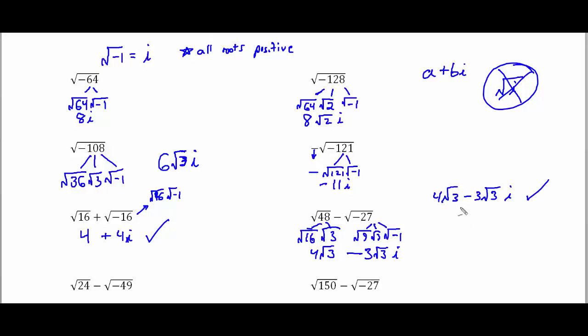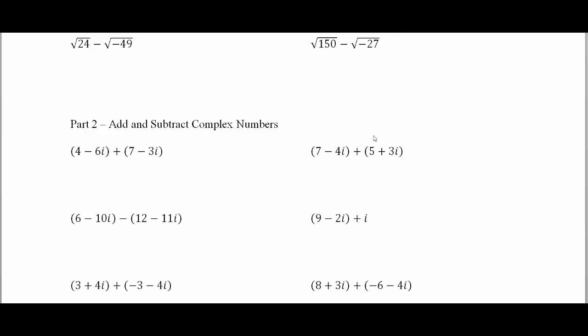You're done with this problem, because this is like saying 4x minus 3xy. You can't combine 4x minus 3xy together, because this would be an xy, or in this case square root of 3i, and this is square root of 3. You can't put these together, and I know you want to. I know you really, really want to, but you can't. You can't do it, so that's the end of that problem. Knowing when to stop is pretty much a challenge in itself.